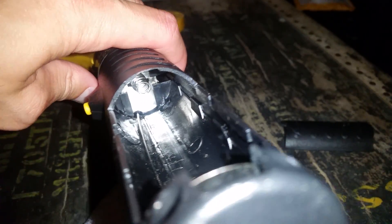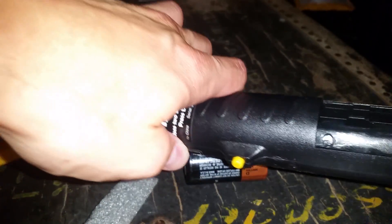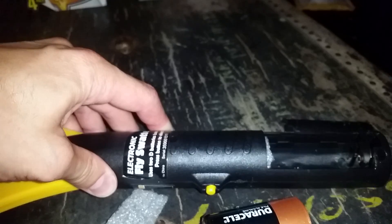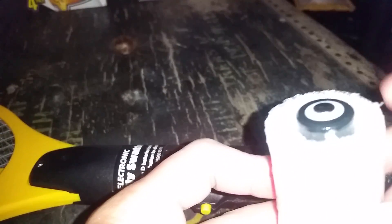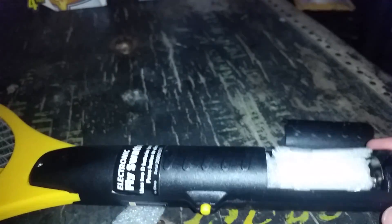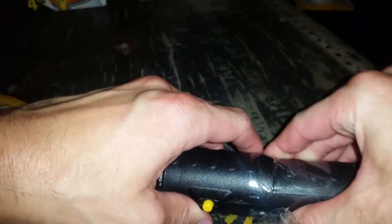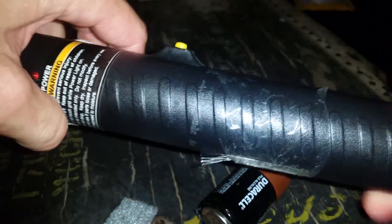Way at the bottom there. A 3/8 socket is a little bit too big — it went right inside — so a quarter-inch socket is what you need, and this happened to be a good length. Just go ahead and stick it in there. Wrap it so it's a nice snug fit — you can kind of hear it pop into place. Grab your 18650 and make sure the positive side is facing down. Then go ahead and put the end cap back on, and tape it up so it'll stay on a little better than last time.